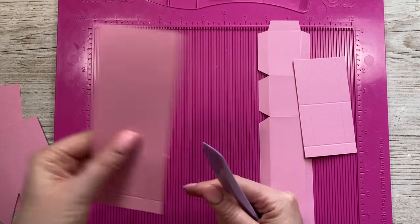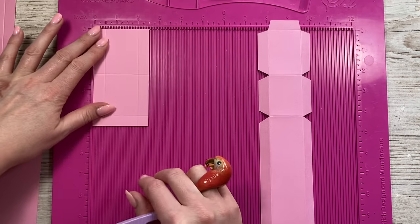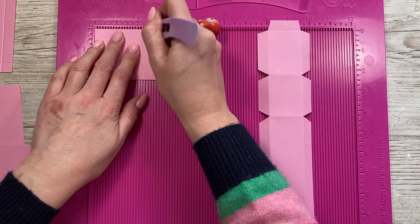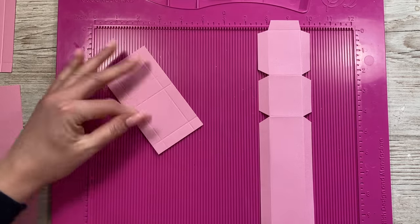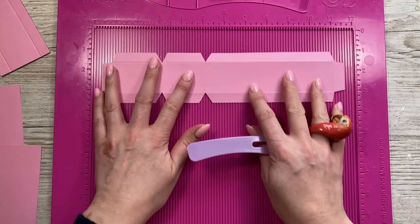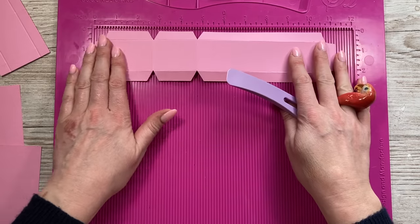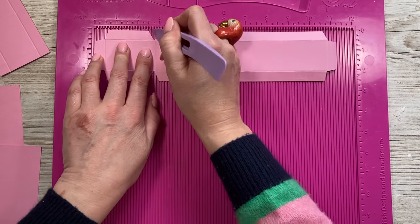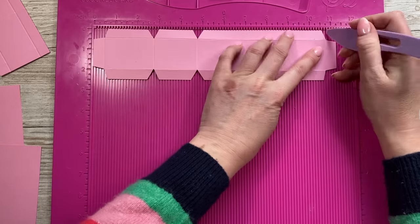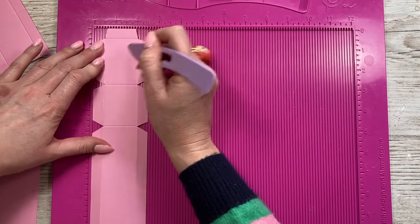The sweets I'm putting in will fit within this one and a half wide, and there's going to be a lot of space in this. Then you'll want this piece which is two and a half by four and three quarters. Along the four-and-three-quarter side score at two and a quarter and four and a quarter, and then along the two and a half score at half and two. Then there's a piece of eleven and a quarter by two and a half. Along the eleven-and-a-quarter side score at half an inch, two and three quarters, four and three quarters, and ten and three quarters. Along the two and a half side score at half an inch and two.